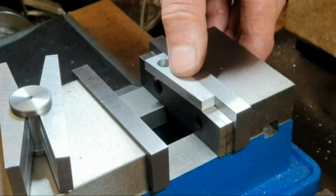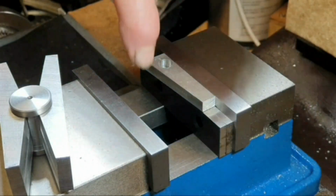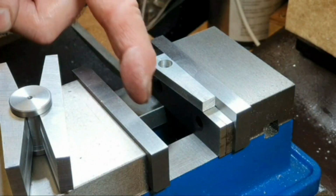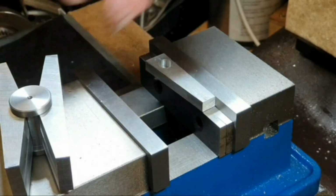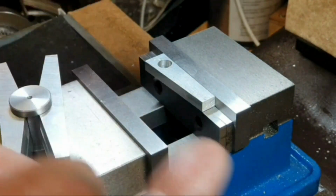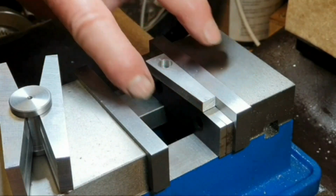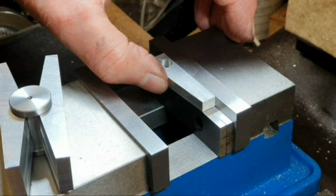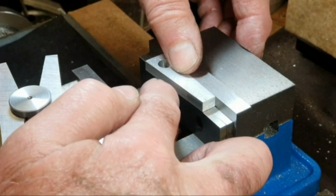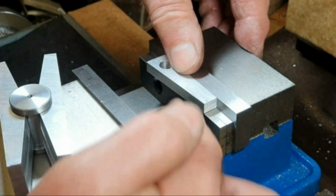You could also use a piece of round material dropped into here, also with a flat on it, so that the flat would be against the moving jaw, and that would hold the material in position. But this device does a similar job, but gives you a good bearing surface, and there's nothing here to damage the material. I mean, the ball bearing could put an indentation onto soft material like brass or aluminium.